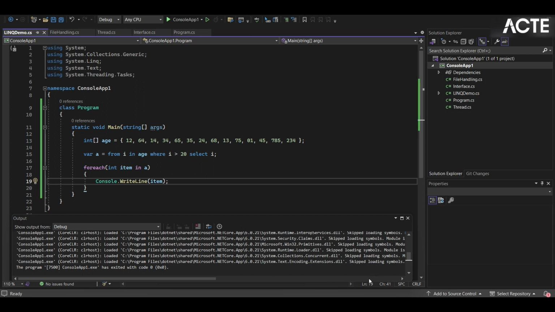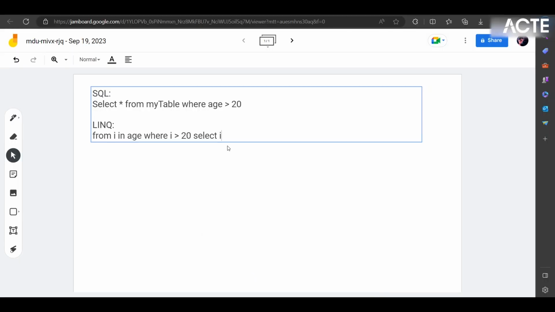Now you want it to be in order. Let's get back to here. So here what you do is orderby age. Then you can specify whether it should be ascending or descending. No doubt in how to use order by, right? In this one, you have to specify it before this select. Select will always be last. So after you have given this condition, you have to specify like this.